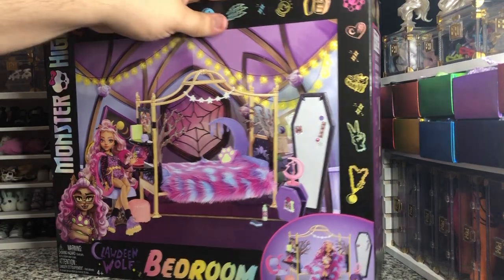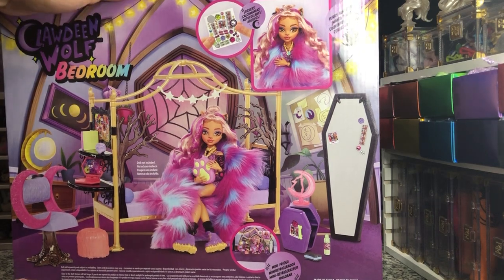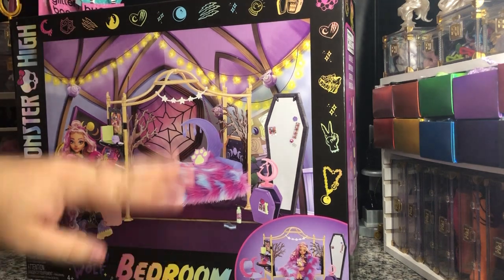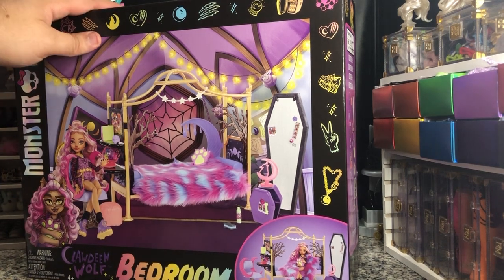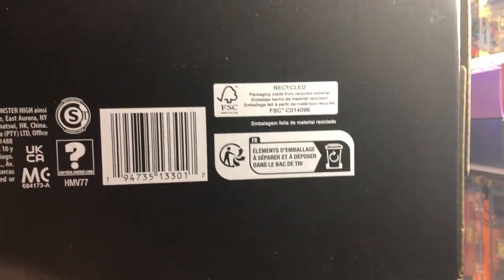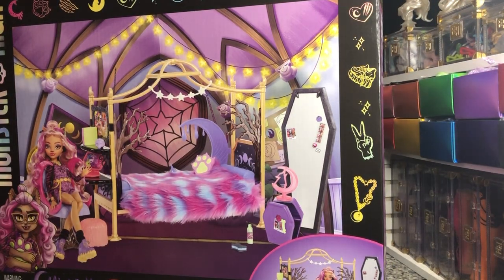As you can see, it's not a window box — there's no plastic side. So I'm hoping everything is kind of economical in here with not a ton of plastic staples to remove. I'm going to show y'all the UPC for this playset. It does pop up on Amazon pretty easily. I haven't seen it in stores yet.